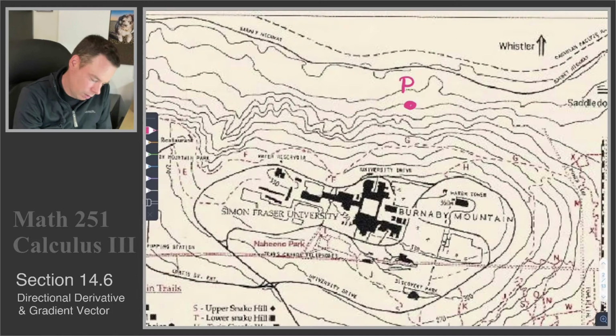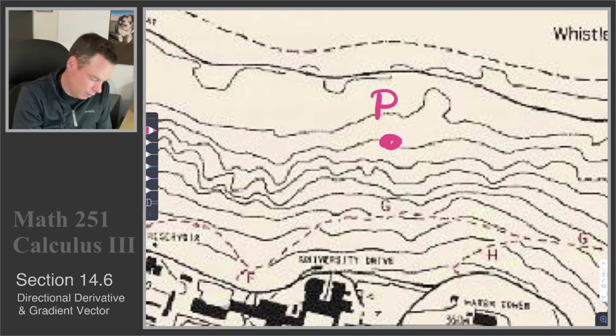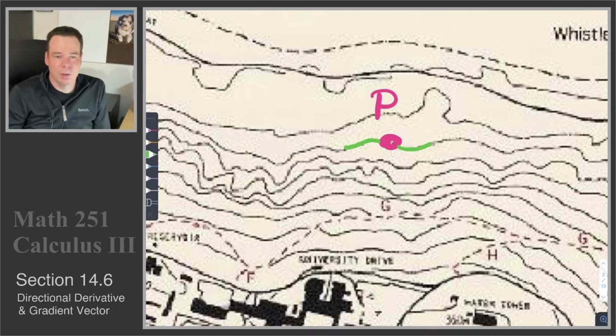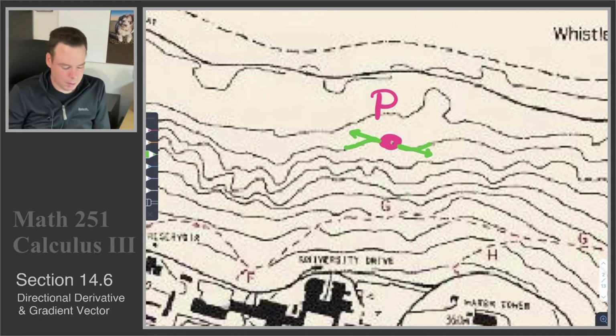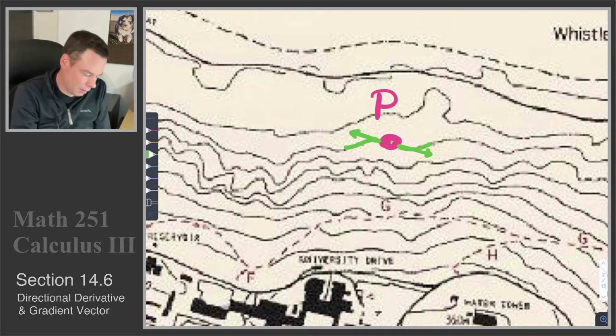So I'm going to zoom in on it. And the main idea is that if I move along this curve, well, that's a level curve, so my elevation would not change. So if I move in that direction, or if I move in that direction at that point P, my elevation won't change. I'll remain at the same elevation because I'll be traveling along a level curve. So what direction do I need to go in to get the direction of steepest descent?